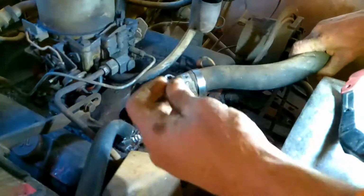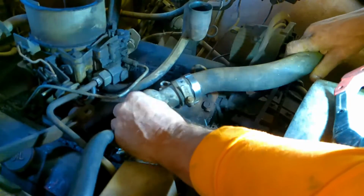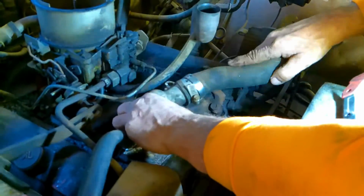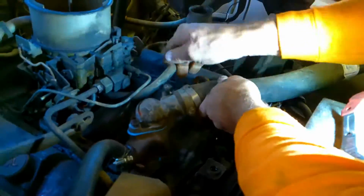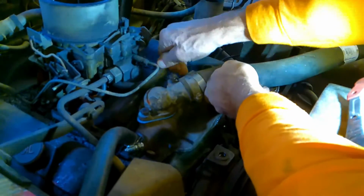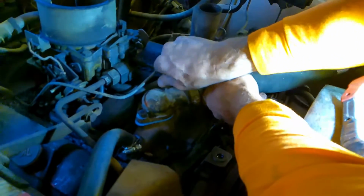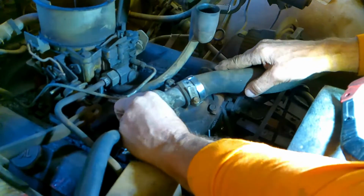My first bolt is the small bolt, so that'll be my alignment bolt. It's easier to get to, and all I got to do is just kind of go finger loose, turn my gasket, make sure my thermostat doesn't move. If you think it's moved, take it off and check it again. Now sometimes you can put gasket silicone on a bolt like this. It does help sometimes. In this case, the gasket should take care of it, but I'll put silicone on the threads if I think that it's going to get where coolant's going to escape from it.